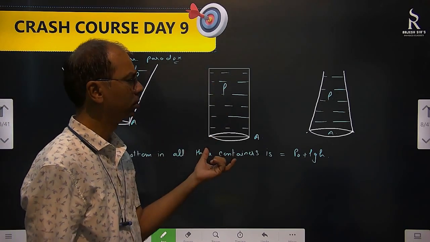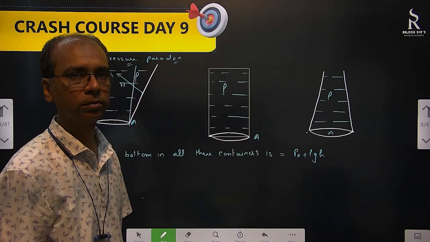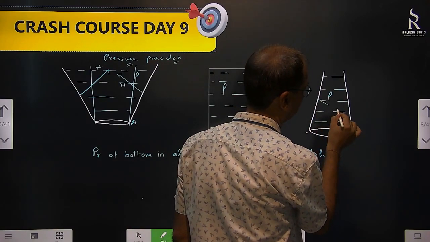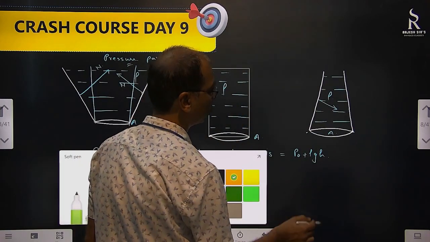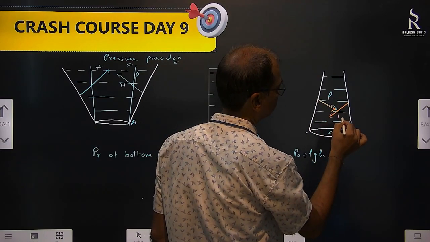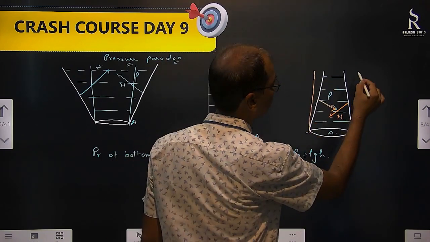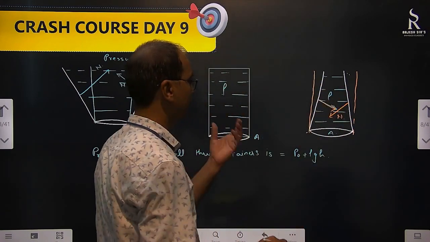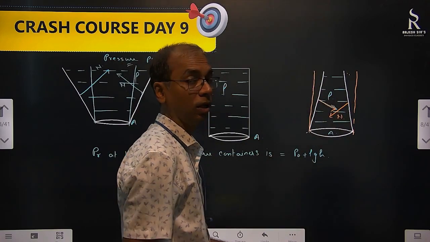Here there is no problem. The entire weight is acting down. In this one the weight is less. So in this one what happens? This container's walls are applying normal contact force like this. This is N and this is N. Because of this N, they are compensating the weight of this liquid, which could have been there; if you are comparing it with this one, this much liquid is less. So these normal contact forces are balancing it.